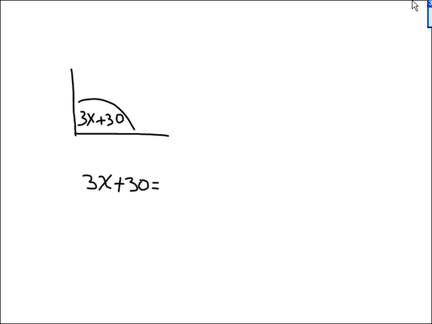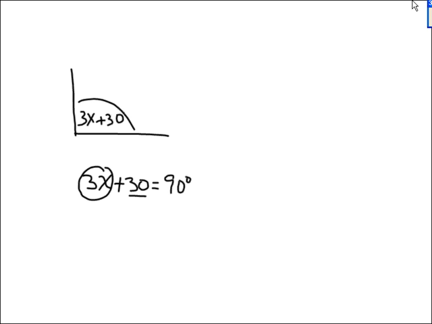Let's do one more. This one's a bit easier. So I'm telling you, you have a right angle. That's given. You don't even have to draw it, nor did you have to draw any of the earlier ones. And I tell you that's 3x plus 30. That's what I'm calling the right angle. Well, here there's no in between. There's no range for the angle. The angle is simply 90. So that's the constraint on 3x plus 30. It's 90. That's it. No arguments. It's done. It's a right angle.